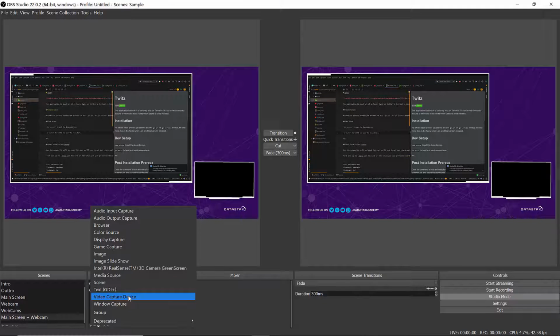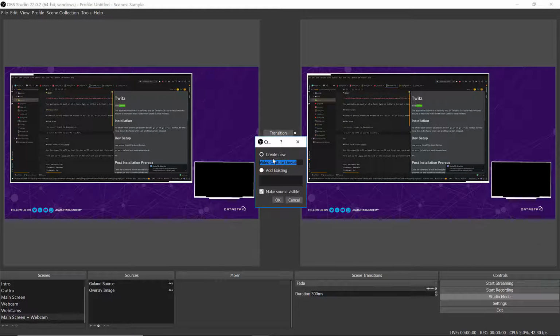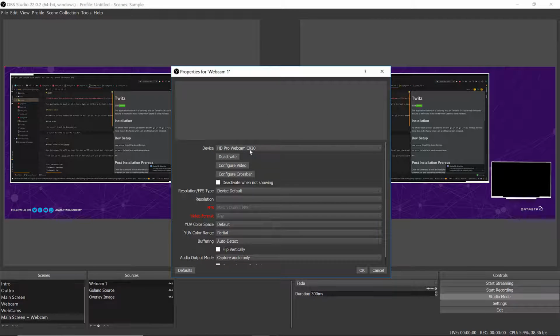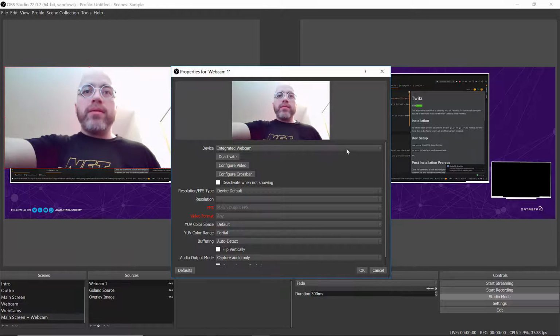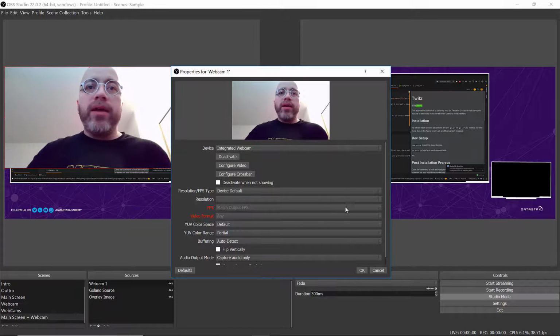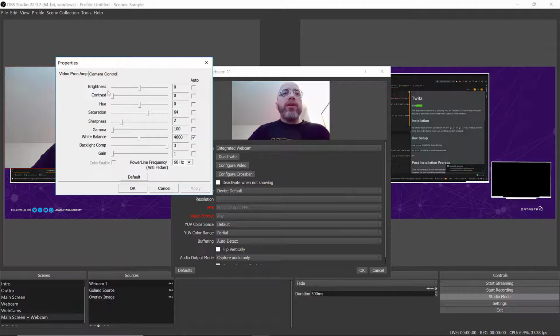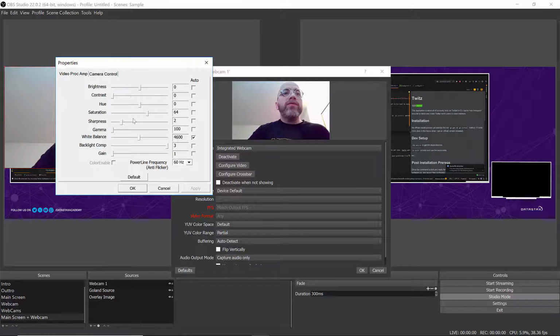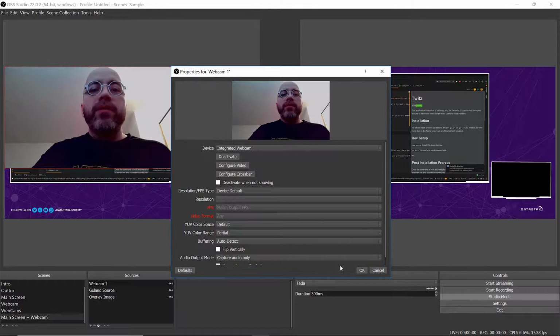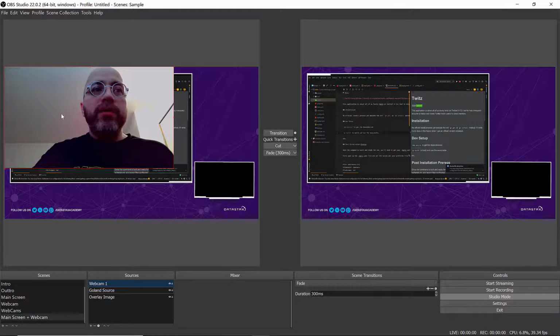And we'll go to video capture device. Call it webcam 1. Now in here, I'm going to go with the integrated webcam. There we go. Oh, it's bad angles. Yay, bad angles. So in here, there's usually other options, like this one is exposure, video brightness, or whatever. I'm going to turn down my brightness here a little bit. Yeah, make my window darker, whatever. So there we go. We got a webcam. I can bring that in.